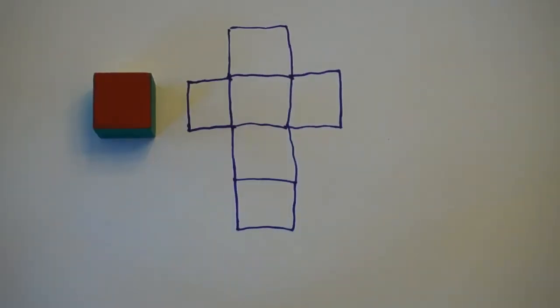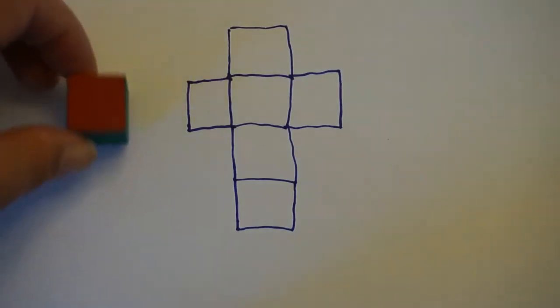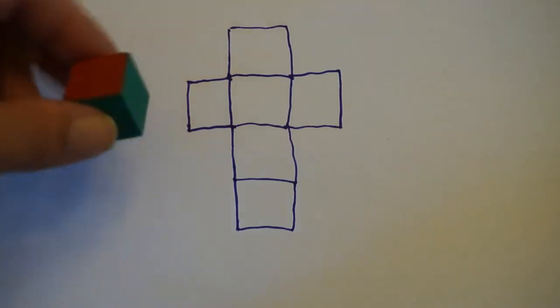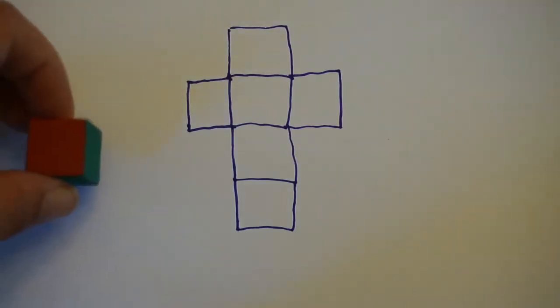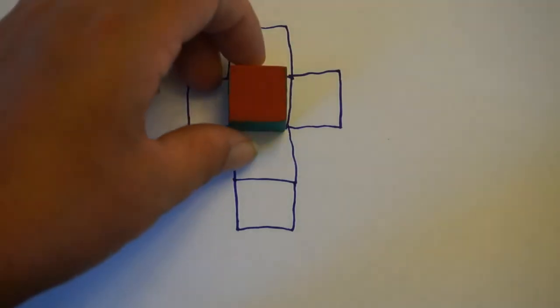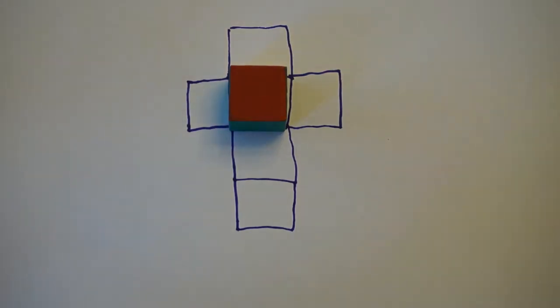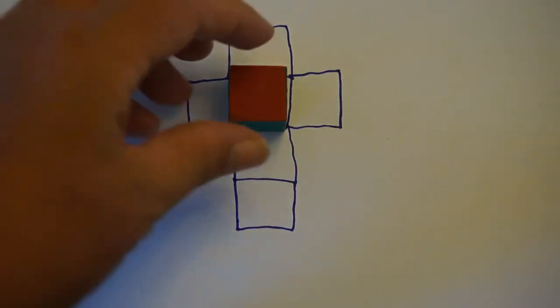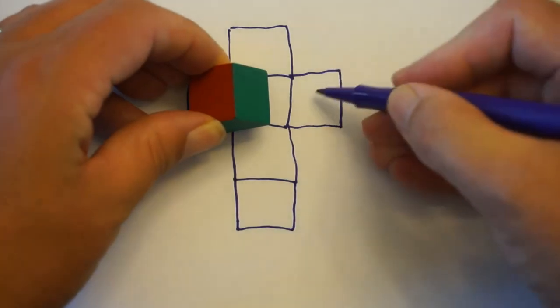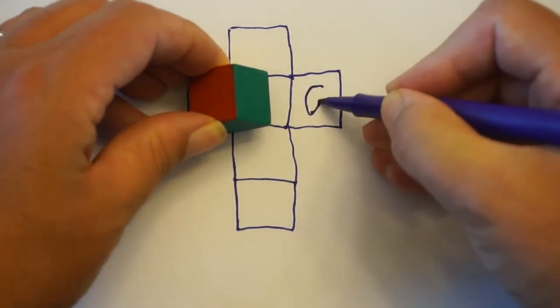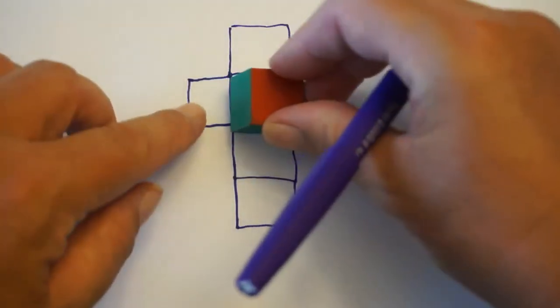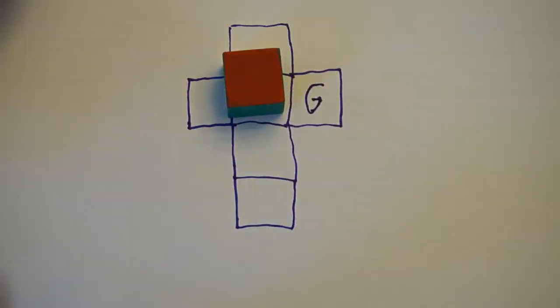And we're going to run through that process one more time just so you get an extra example. So if I want to send you directions for how to make this cube, which is a different cube than the one I was just working on, well, one way to do it would be to use this drawing, which is known as a net. So let's see. This is green, and this side over here, oh, that's green as well.